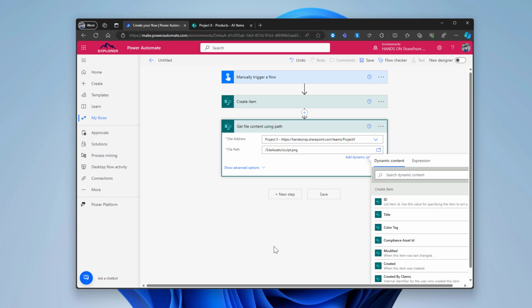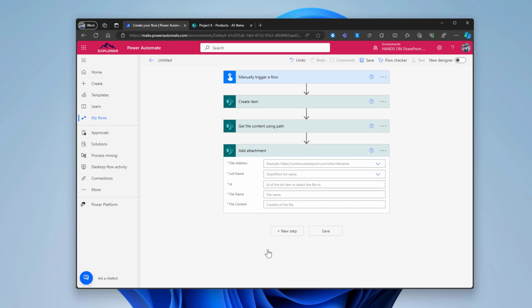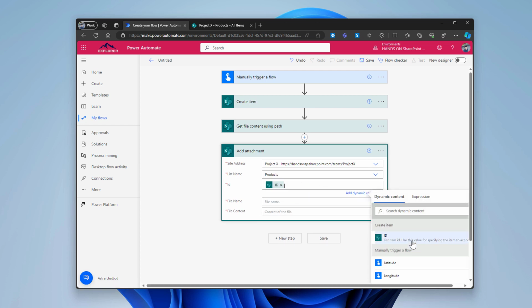All right, so we get the content of the file, and the next thing that we need to do is add an attachment to the list. So we will add the file as an attachment to the item that we just created above. Here we will get the ID from the item we've created.